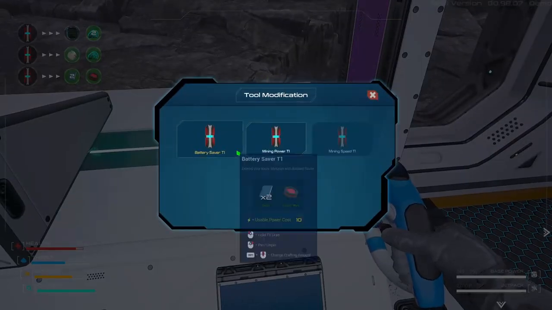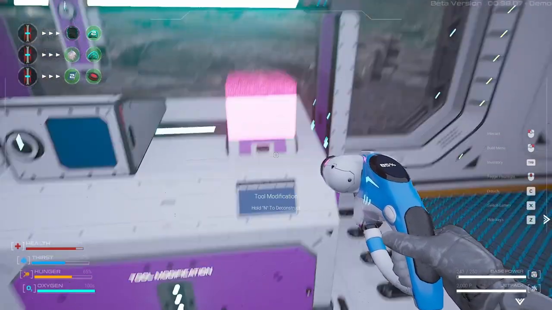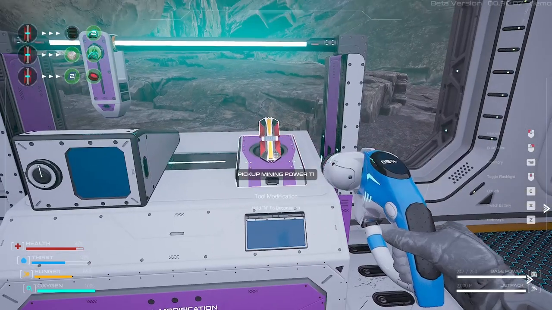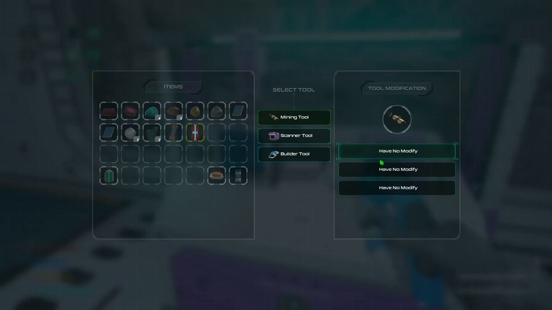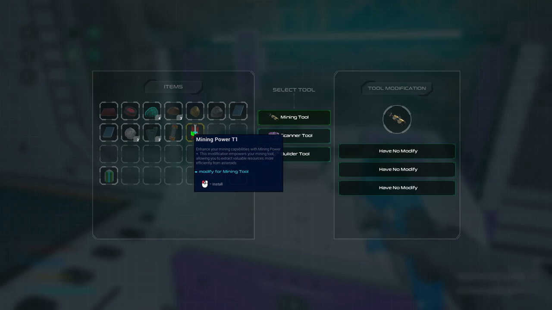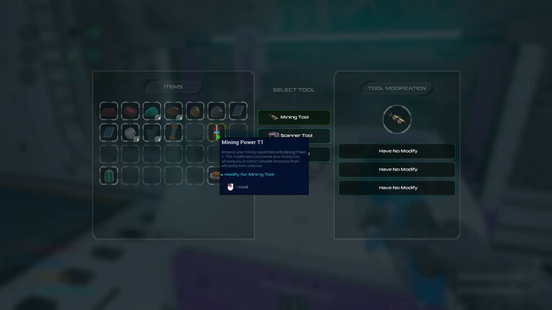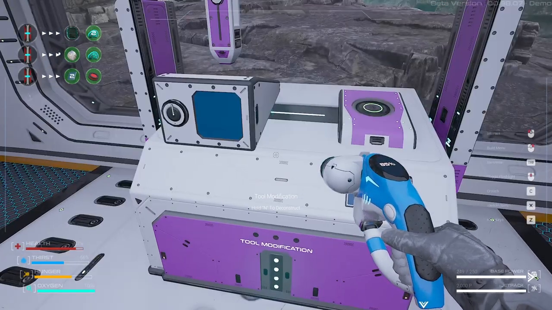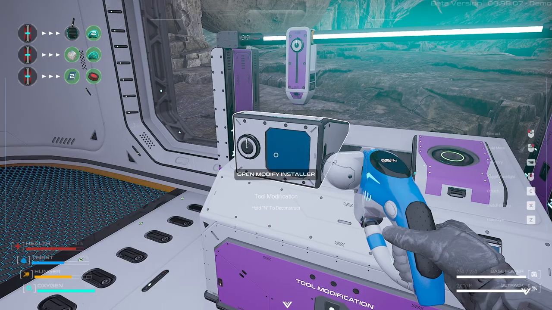Okay, so mining power. This is the first thing we're gonna get. Okay, it's making it. It's in there. I picked it up. Come in here. Choose the mining tool. One of them. I don't know. How do I do this? I just double clicked it. Did that work? It did. Okay. So we get the mining power right now.